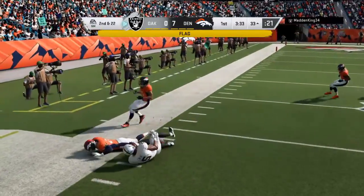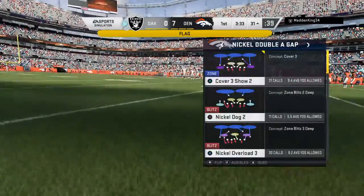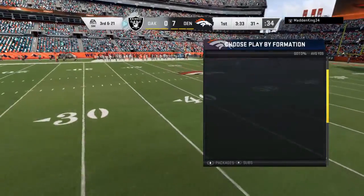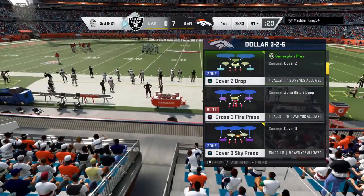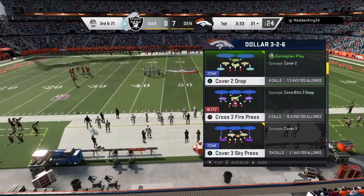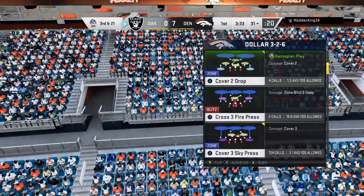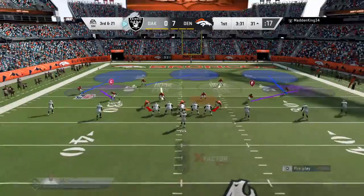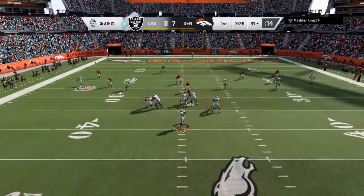Throw left side complete. That's Jenkins. So they say we'll let that completed pass stand, and we'll bring up 3rd down instead as they decline it. So they're comfortable with the yardage. The big thing to them is what you pointed out, getting it to 3rd down and making a play there. Set, ready. 18 gainer. Just like that. 3rd and long for Vick.